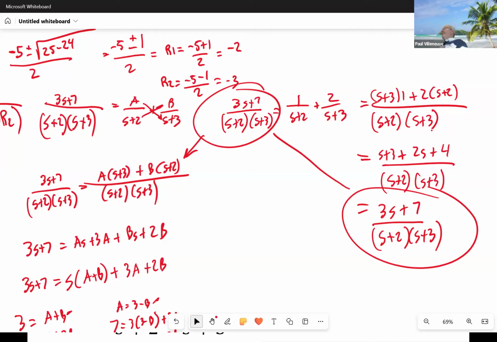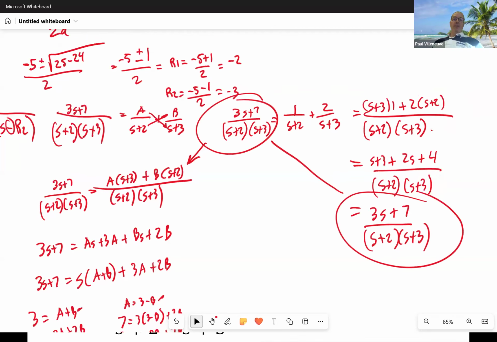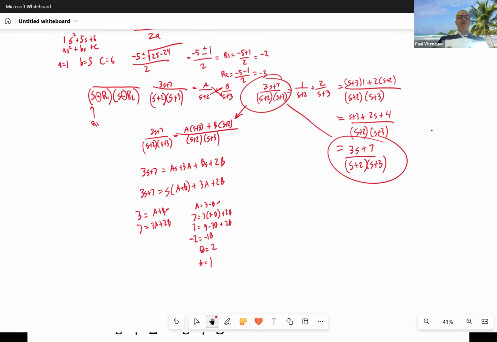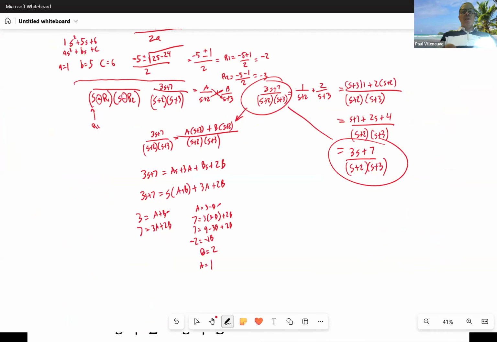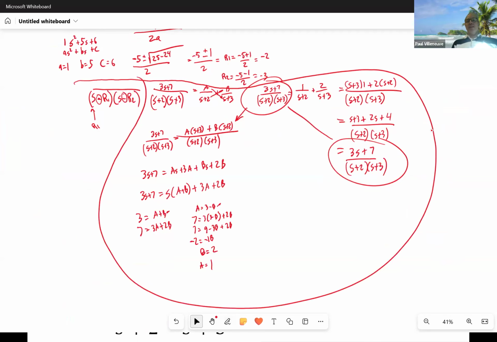So this is one method that you're welcome to use to do it. But look how much work it was, right? We basically did all of this part here to get the answer. I'm going to show you, I think, an easier, more efficient way. The first time you do it, it doesn't look easier or more efficient. But if you practice it, then it becomes really easy and efficient.